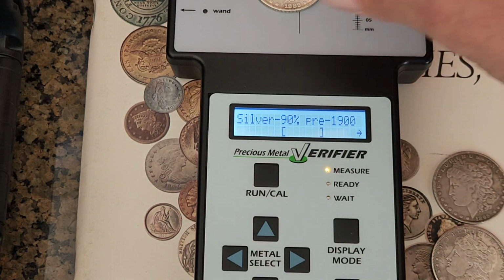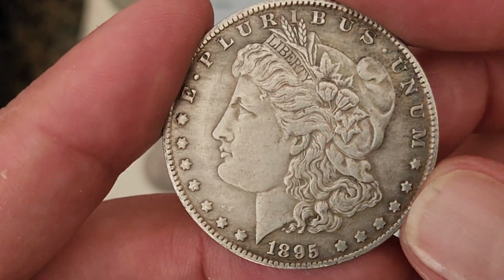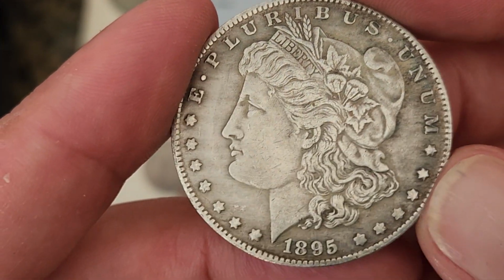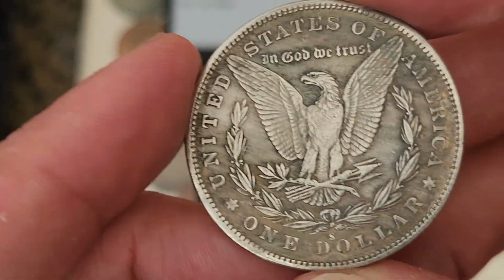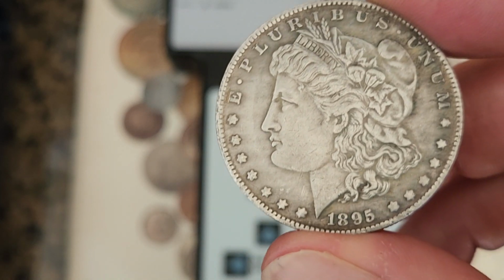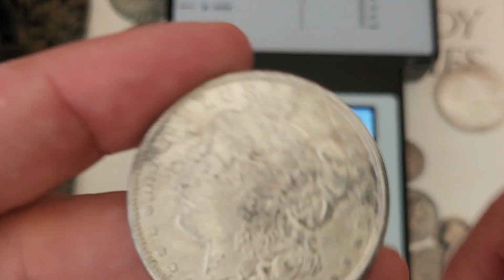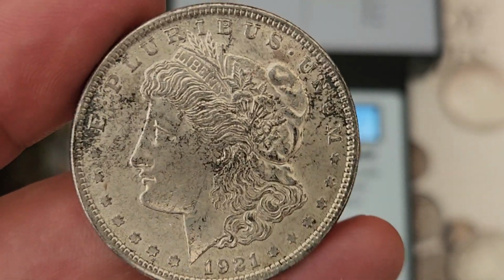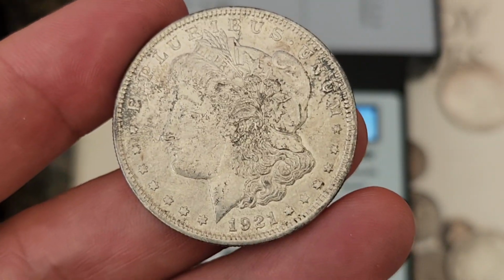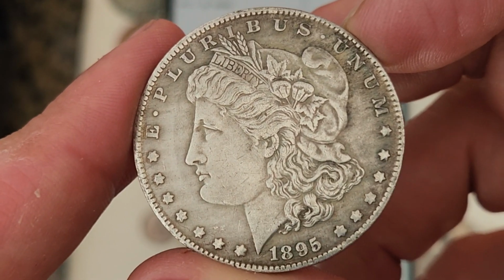Now, here's what's interesting. Let's say that you have a very desirable date like this, and they can make it look this good, which it looks pretty good. And so you go, okay, well, obviously it's fake metal. It doesn't weigh right. But let's say for giggles that they were to melt down this one. This one's a real 1921. Let's say they melted this down, or melted a bunch of these down, and then they struck up a bunch of these using that same metal.